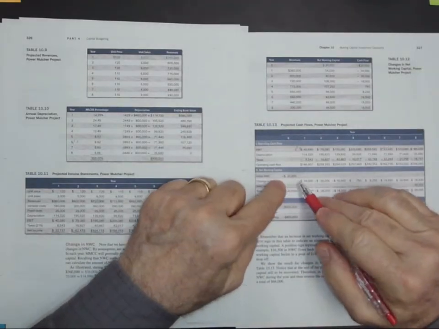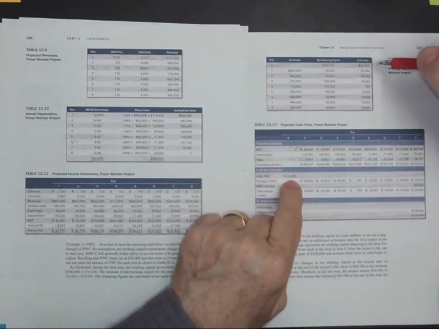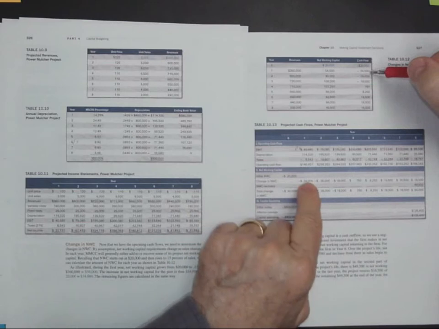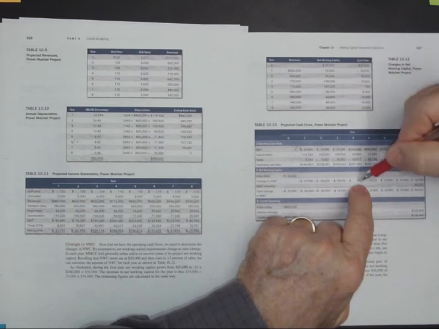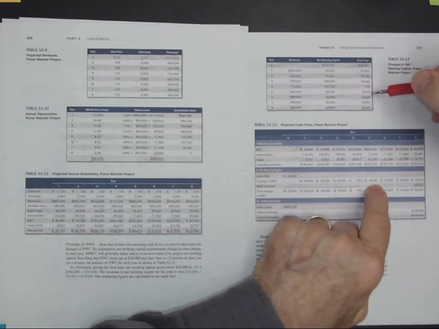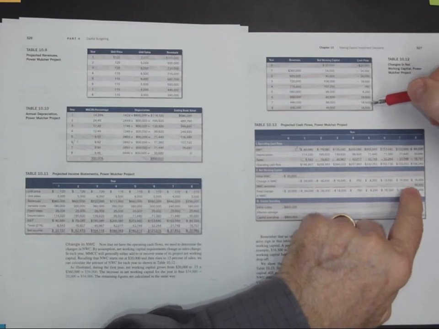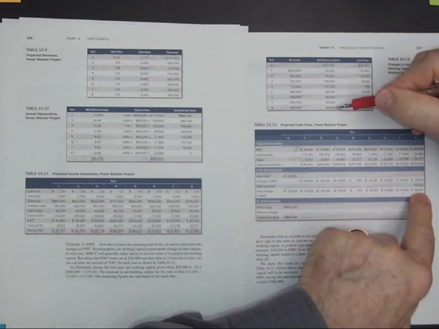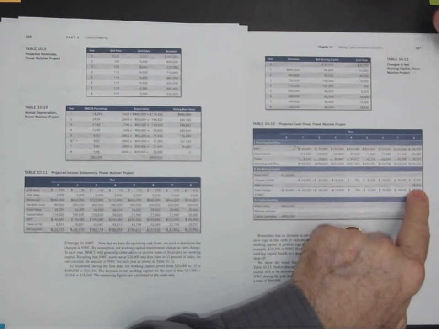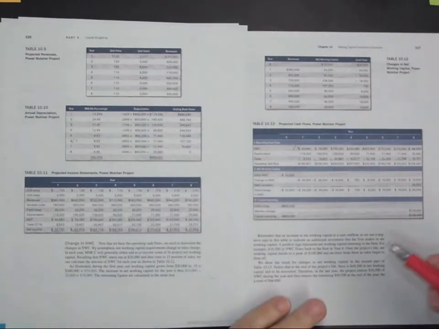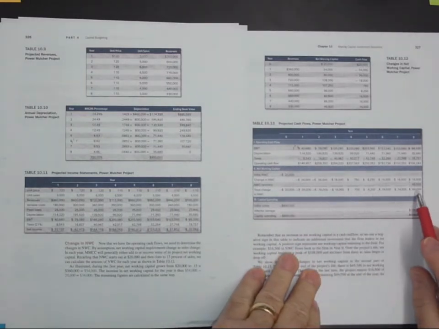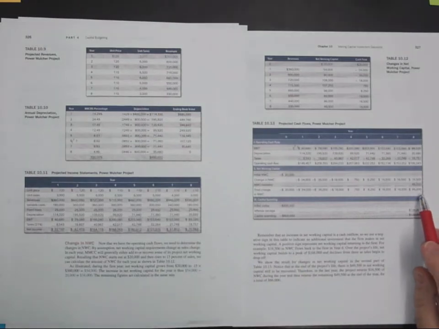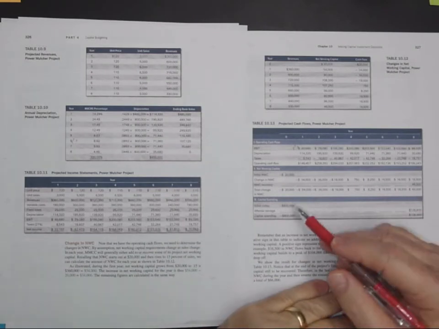So let's look at the net working capital situation then. In the first period, minus 20,000. The next period, 34. The next period, 36. Then 18. These are all out. And now we come in. Inflows, 750, 8250, 16,500, 16,500, and 16,500. And that last year we get our 49,500 back. So those are all positives. And we just add them up, and for every year then we have the amount. The only year we actually have to add is the last year, and that would be 16,500 plus 49,500 gets us to 66,000.